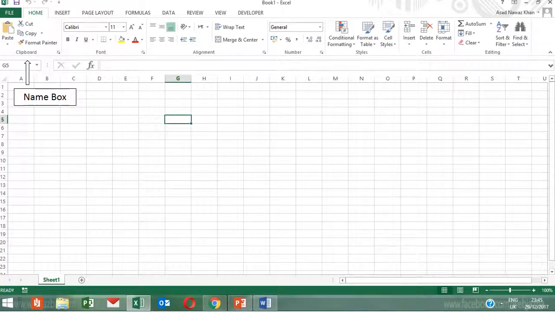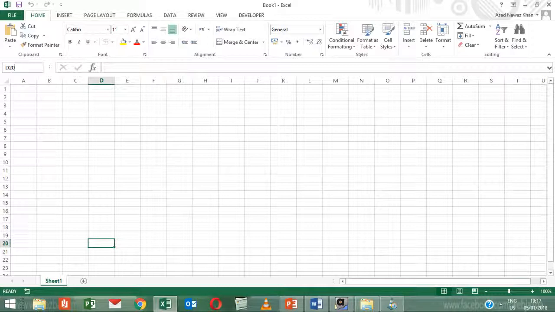In between rows and columns are cells, each of which is an intersection of both. A cell name is always a combination of column name and row number. For example, if you are in row 5 in column G, then the cell name will be G5. This name appears in the box in the extreme left corner of the worksheet, which is called the Name Box. If you type a cell name in this field and press the Enter key, then the cursor will move directly to that cell. For example, I am going to type D20 and press Enter. You can see that after performing this action, the pointer moves to cell D20.